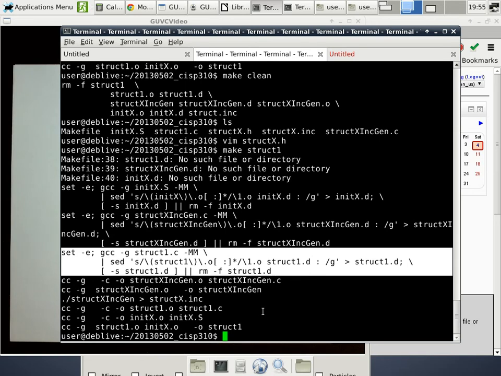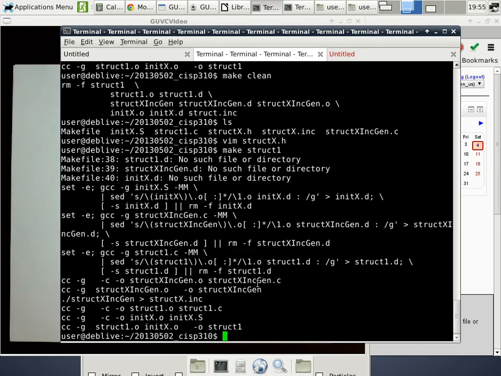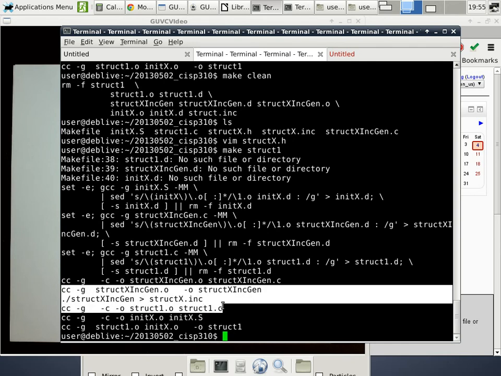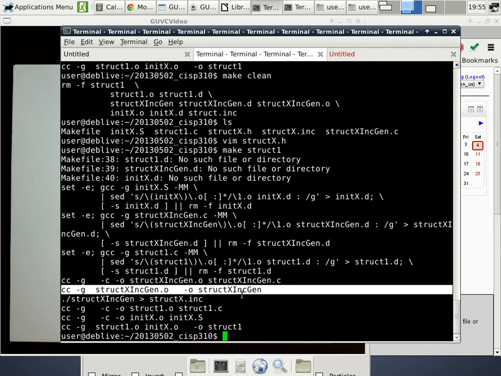And once those are generated, the make file can now read those dependency files, and then it knows the dependency of everything, including the first thing it has to do, which is to recreate the executable that will create the include file for the assembly version. And this one is just recreating the .o file, the object file, and then the next one will do the linking to create the executable. So at this point, we have the executable to create the header file from the assembly programming perspective.